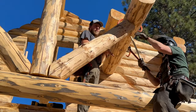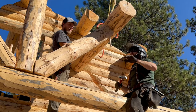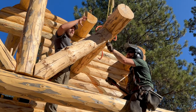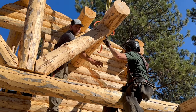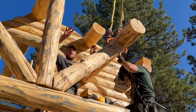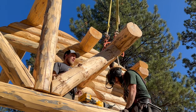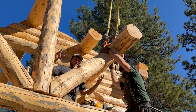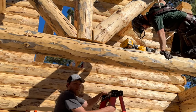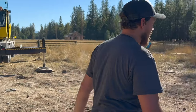So we may want to put a brace, like a temporary board, underneath here to hold this up till the roof goes on. Once the roof goes on here, it'll hold it in place, but we're gonna put a temporary post underneath this purlin to hold it up. We can do a couple different things. We could put a board across here, nail to here to hold it, or we could do one from here to here, just some kind of a brace, like a 2x4. Actually, what we can do is we'll use one of our 3x3s here.